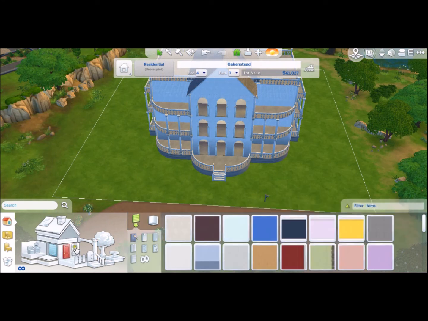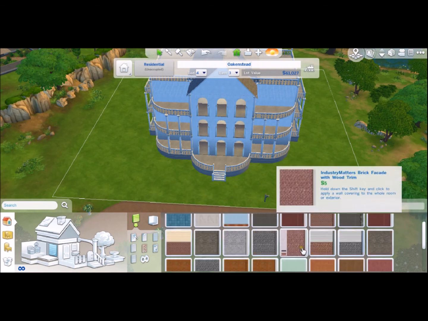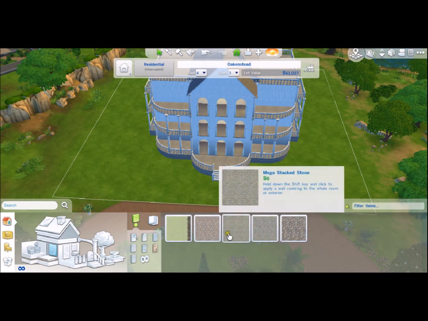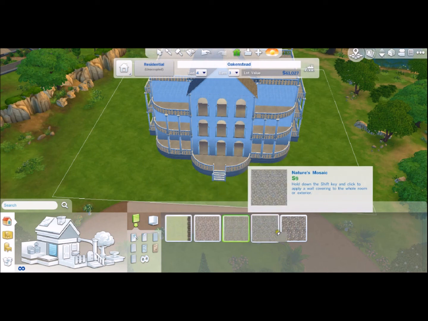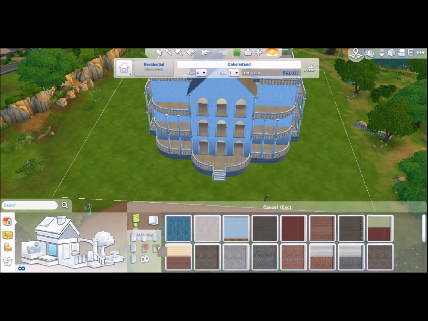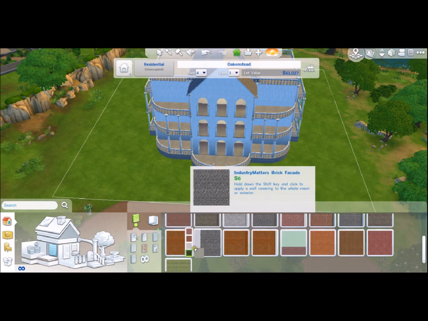So we're going to go with a masonry, I think it is, the one that I had picked out for this originally. Or is it under stone? Yeah, it's under rock and stone. It's like this. No, it's not. I think it's under masonry. I don't know. I can't tell you where my stuff is today. There it is. Yes, it's under masonry.